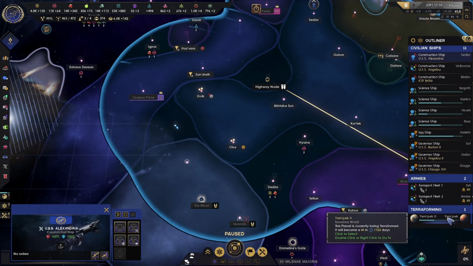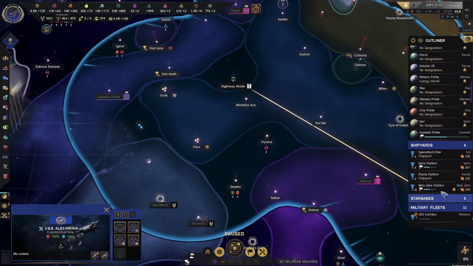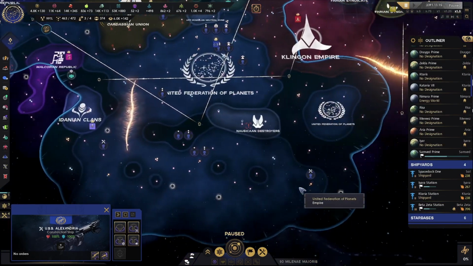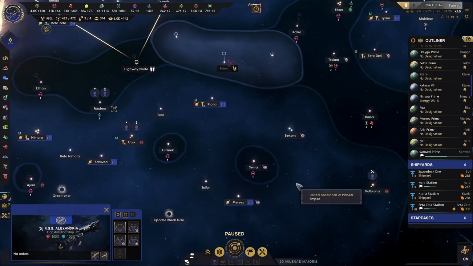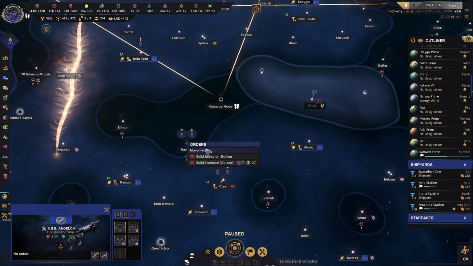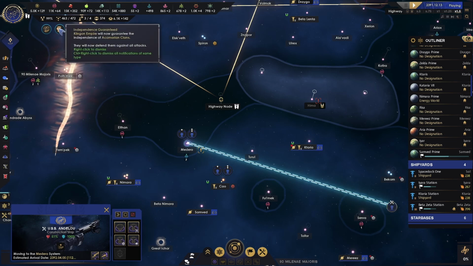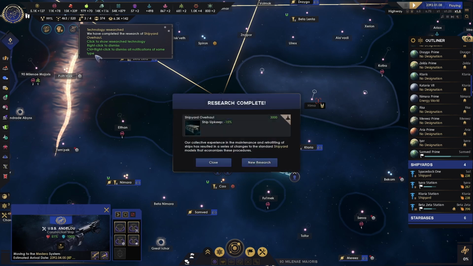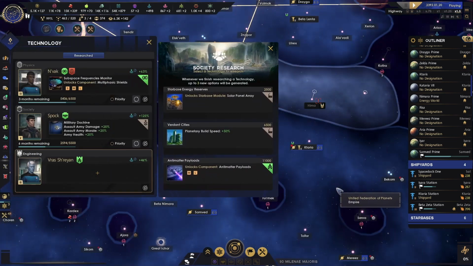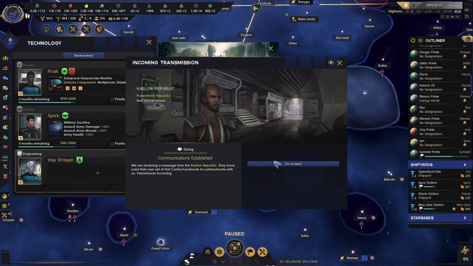Terraforming is at the bottom of the planner, for anybody who was curious. Stupid Nauskins. All right, well, let's see if we can get this system back. I mean, I can, it's just going to take some time. 2.7 influence. The Klingons have guaranteed the independence of the Akamarians. Technology research, ship upkeep down, which is always good. Solar panel array, that's a starbase module.